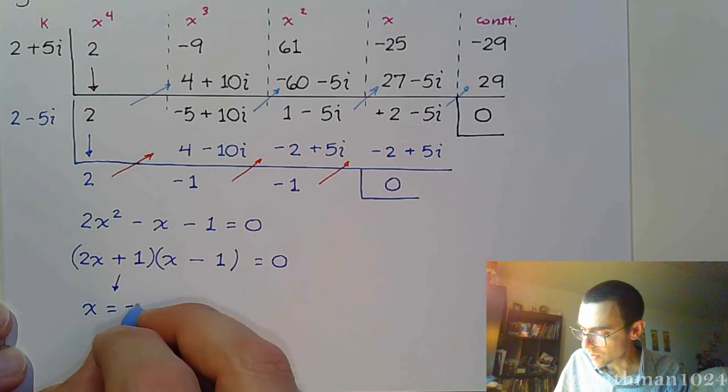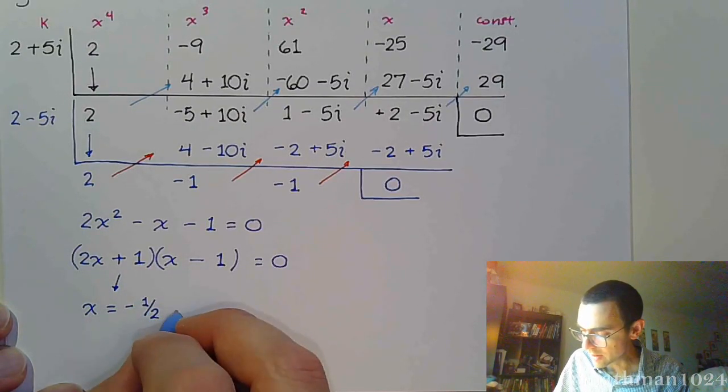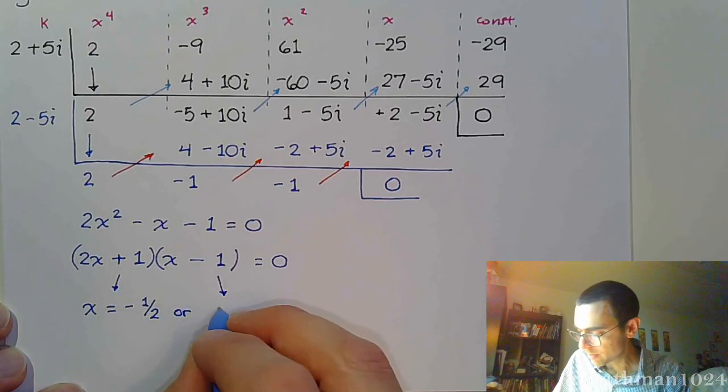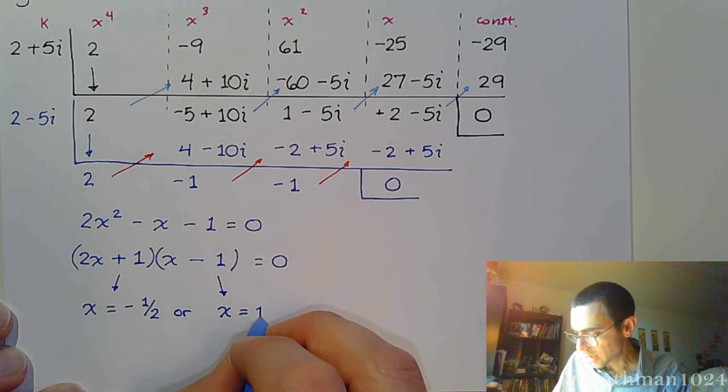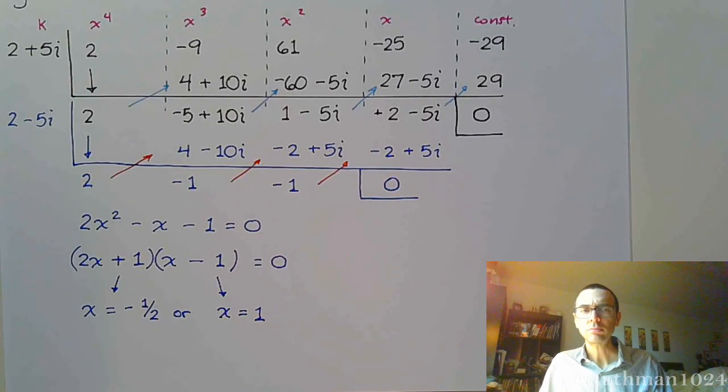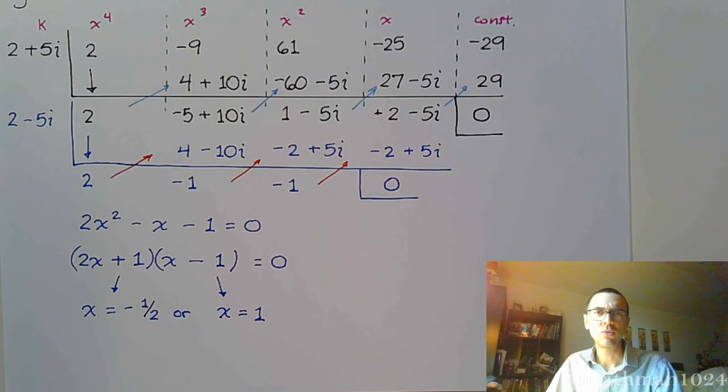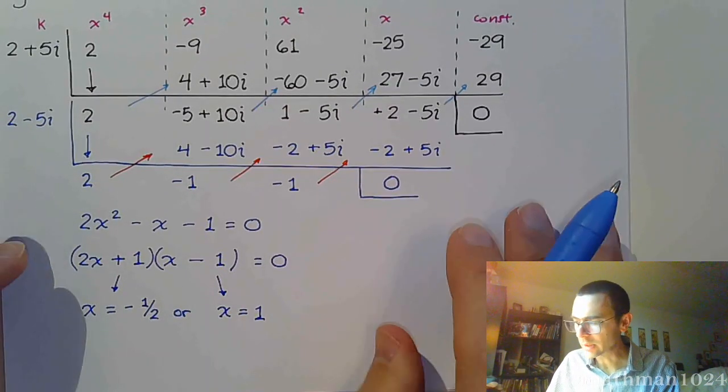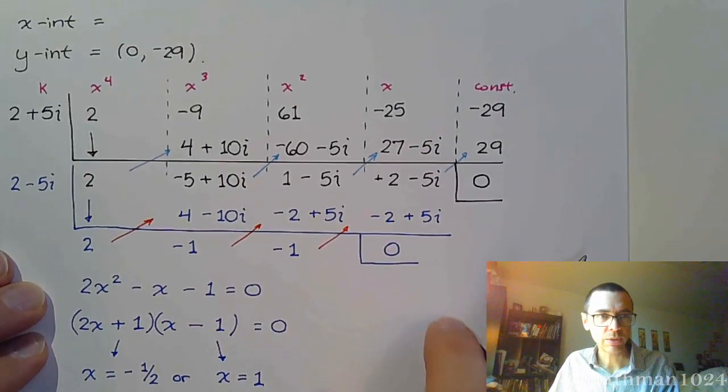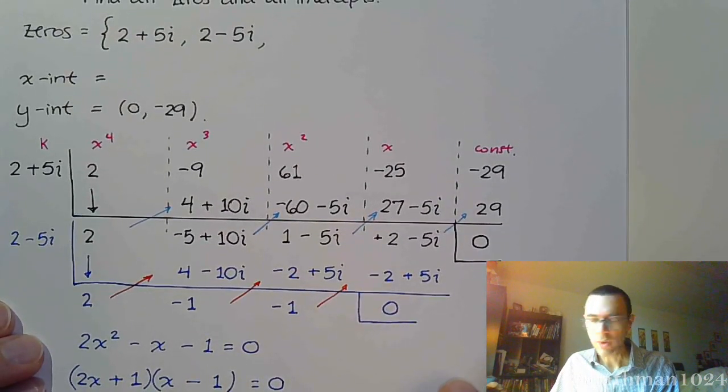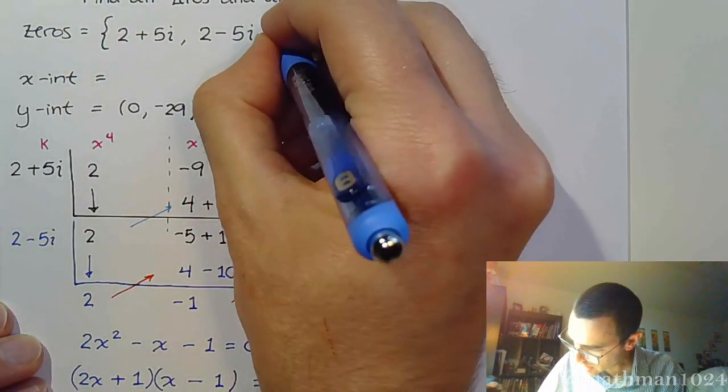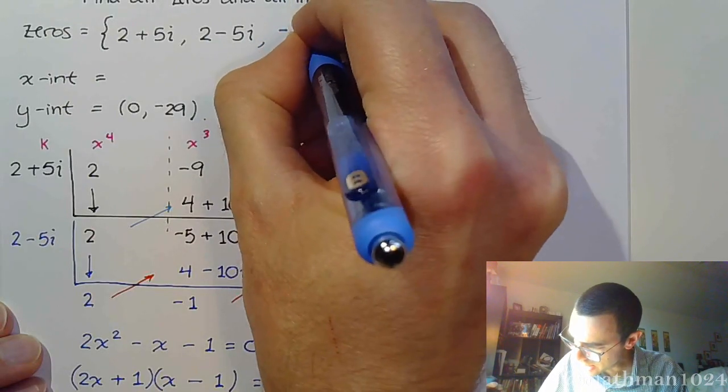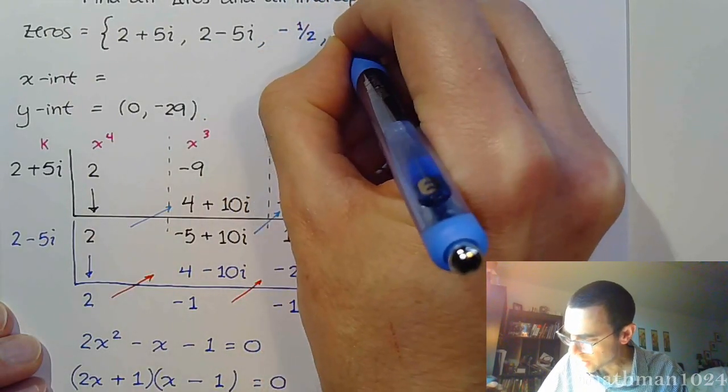You get a +1x on the inside, -2x on the outside, so +1, -2, gives me the -1. And then from here, we use that zero factor theorem to solve. x is equal to -1/2, or from here, x equals 1. So, we're able to factor the resultant quadratic equation. We get our two remaining zeros, so let's put those back in with the list of everything else up here at the top.